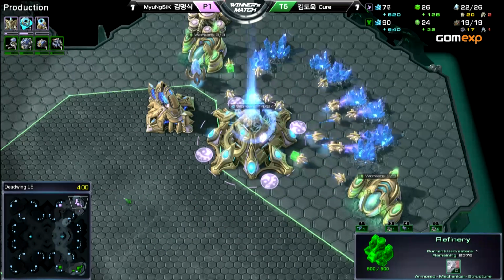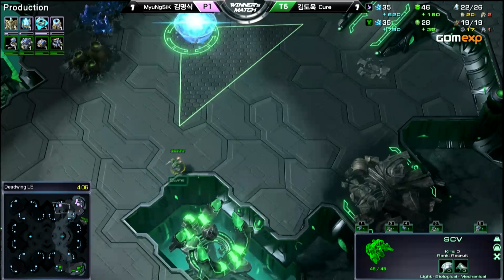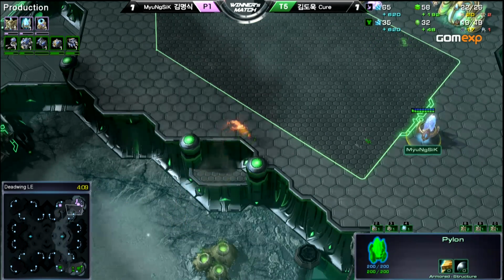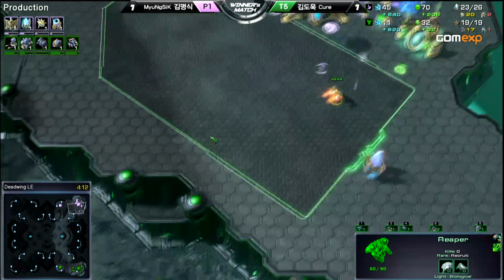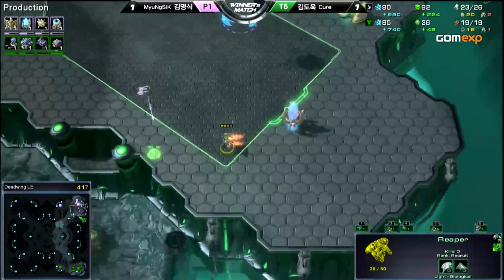I predict the next part is that the Reaper's going to jump into the main base, and the Mothership Core is going to pop out just in time to stop it from doing any damage. Yeah, well, there it is. But not to stop it from seeing the pylon locations. Yeah. Does see that one at least.